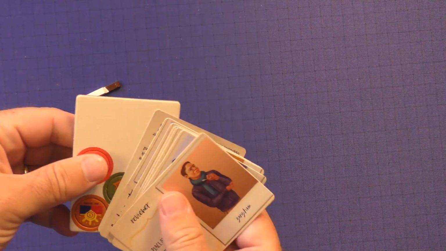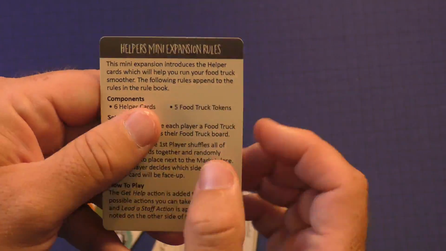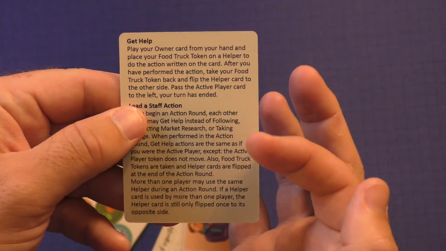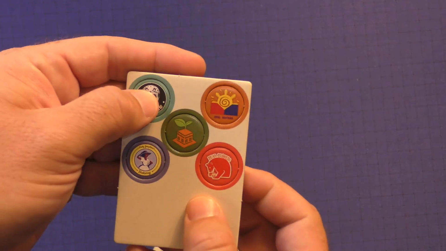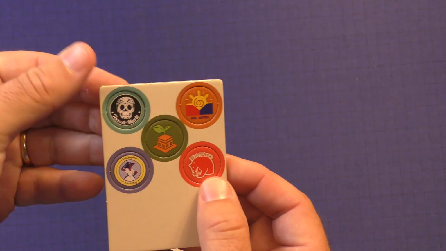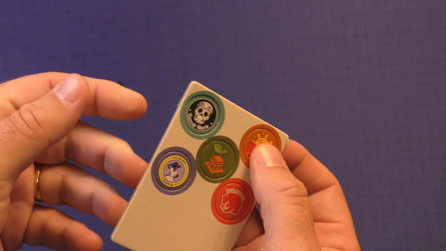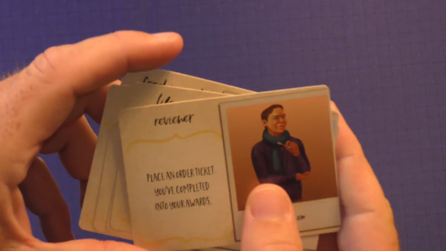Now what you're going to get is the rules, which will be done on a single card that will kind of tell you how to use the cards. There's no explanation of all the cards. You're going to get these tokens, which I left in here. You can see they're a little tough to get out. We didn't really find these very useful, as you just put them on, but they're little cheap tokens that you're going to get. Now, the main star is going to be these cards here.